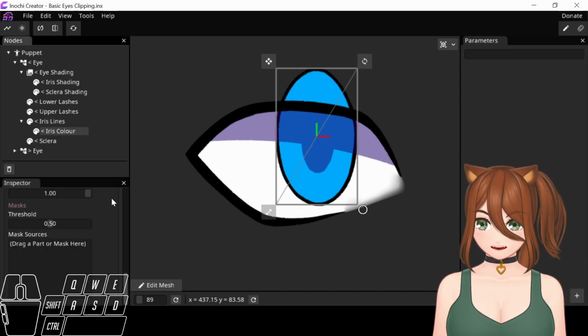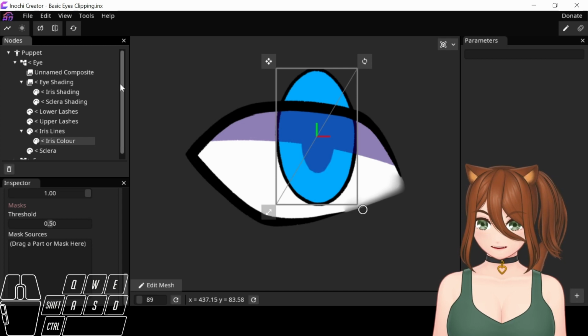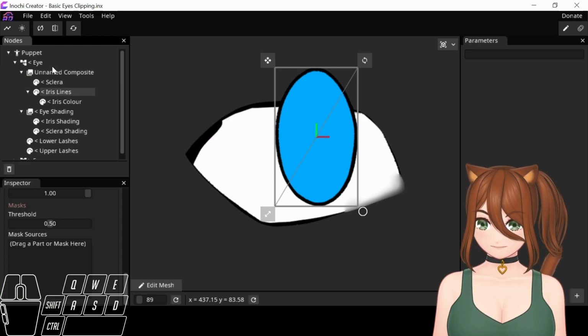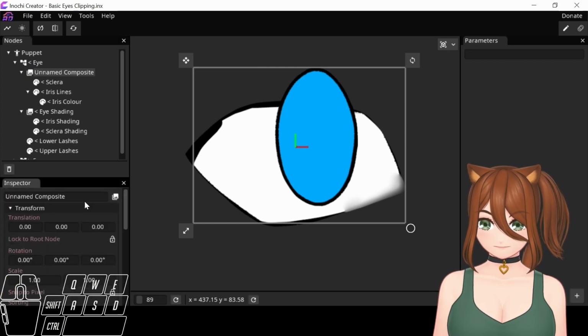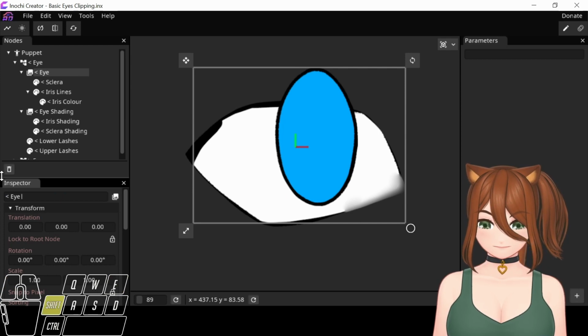And what I have to do in order to set up the clipping the other way is first create a new composite, and the iris lines and iris color have to go in there, and so does the sclera, and I'm gonna name it eye clipping.